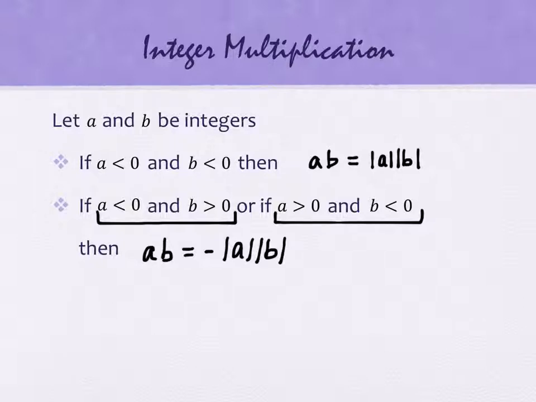This is what you do when you do these problems all the time. You don't think in your mind, hey, I'm doing absolute values. You don't think of it that way, but that is what you're doing. You're ignoring the negative, and you're multiplying the numbers, and then you're putting the sign on that's appropriate for that particular problem.